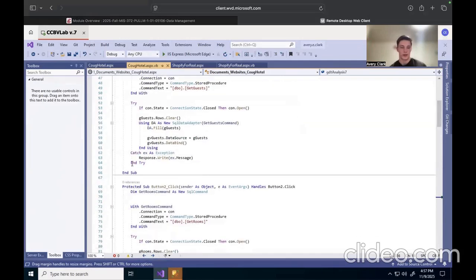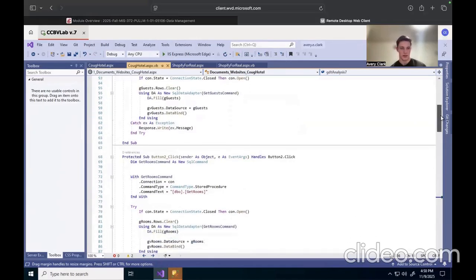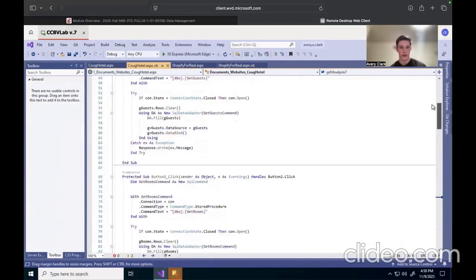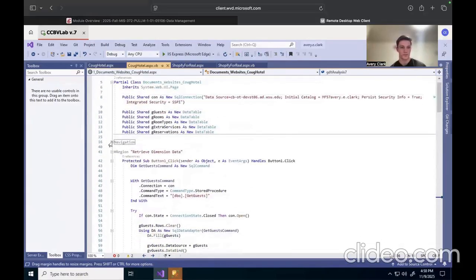And of course, try catch block. If anything goes wrong in here, response.write should spit it out and say, this line, this is your problem, such and such didn't happen. And again, same for rooms, same for room types, etc.